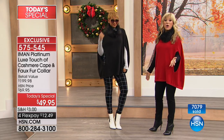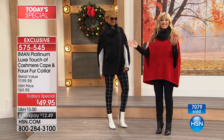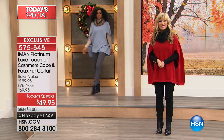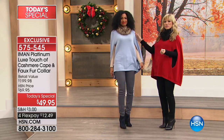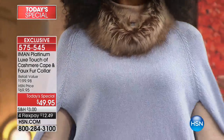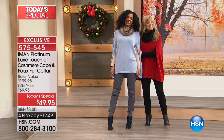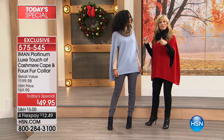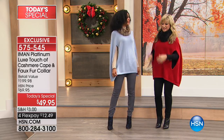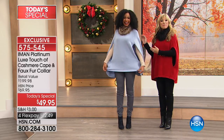We did have nine colors, now we're down to eight. Everything you're seeing is designed exclusively just for you today. This is Iman's final today special of her platinum collection. We confirmed Sonia came out in French blue earlier — yes, she did. And here again is that beautiful French blue. Notice how elegant this French blue is.